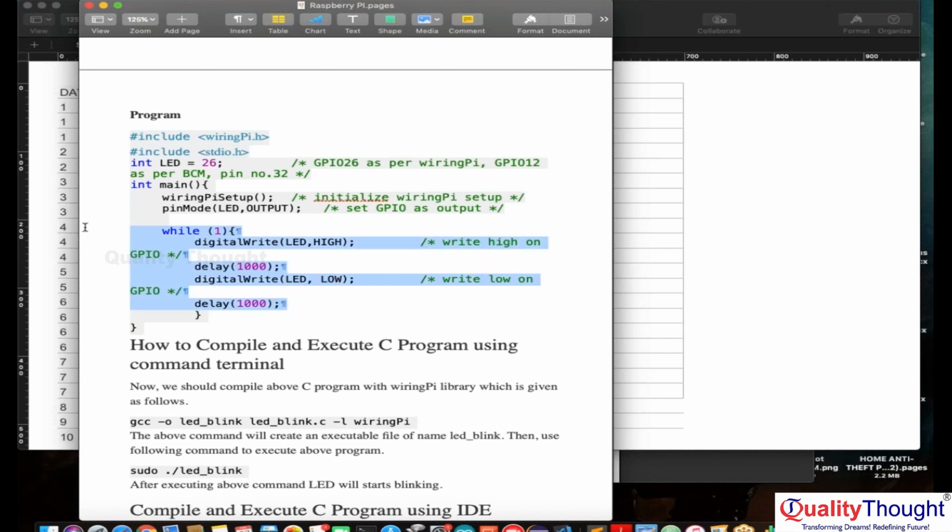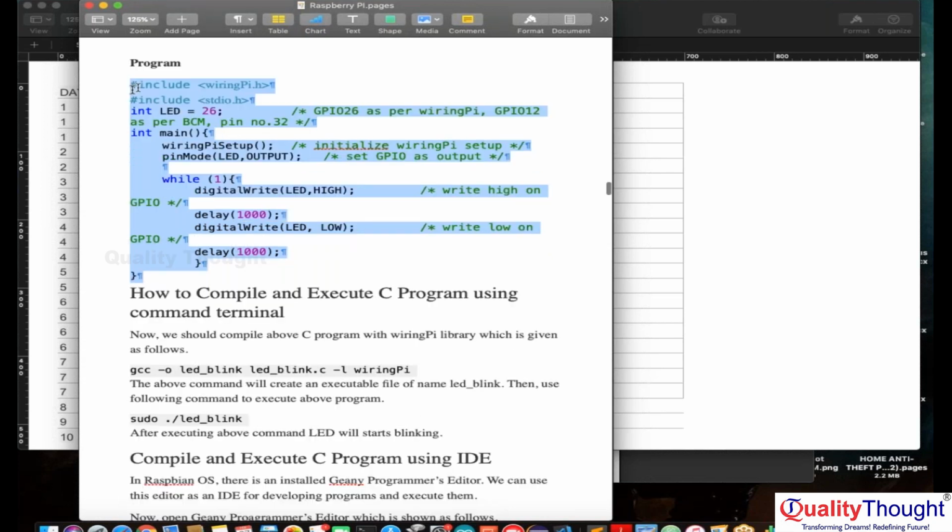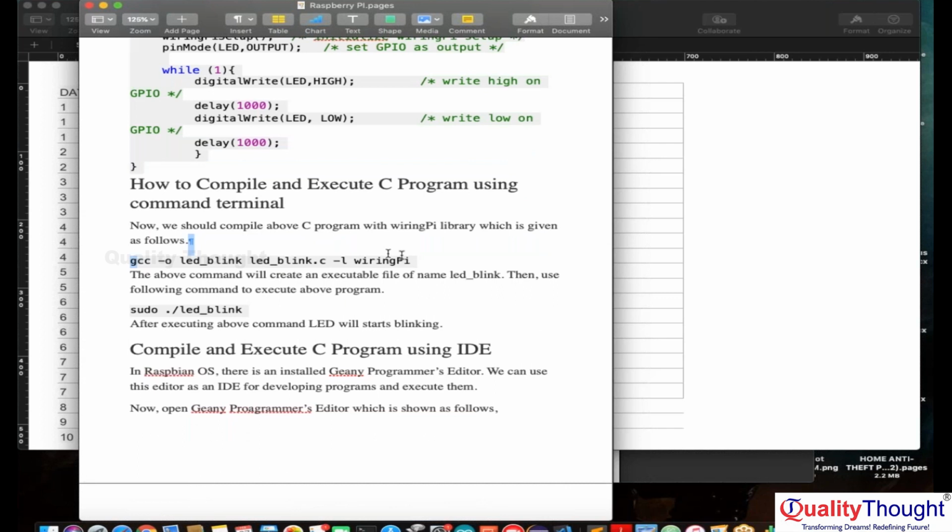Okay. So this is how you're going to do it as part of your C program in the term. Once you've written this code, you need to compile it using this particular command. You're going to compile with GCC, which is an internal compiler that is available. Then -o, and this is LED blink. This is the output, and what is the source?